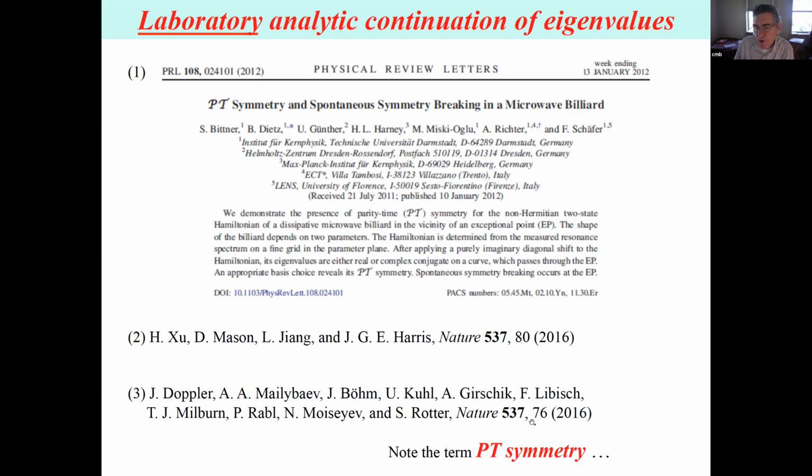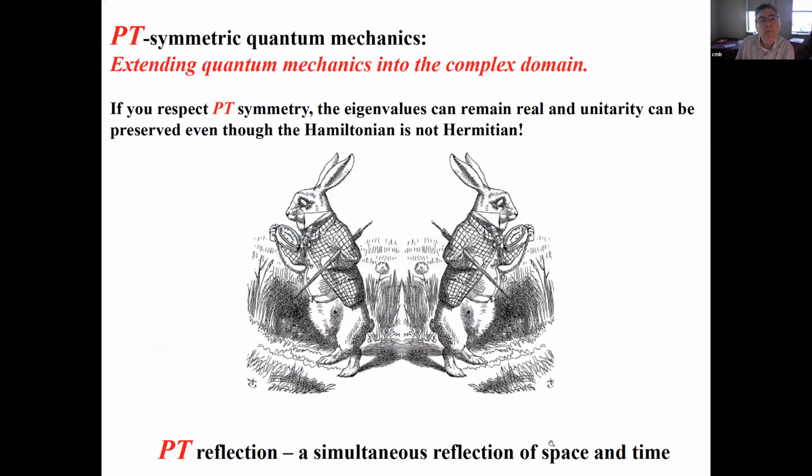And here are two more recent papers in Nature, back-to-back papers in Nature, where the same thing was done in real time, where you actually have dials and you twiddle the dials and you can actually go from one energy level to another. And what I want you to note here is the term PT-symmetry, because that is in the title of this talk, okay? So note this term PT-symmetry. PT-symmetric quantum mechanics consists of extending quantum mechanics into the complex domain. And that's what we've been talking about all along.